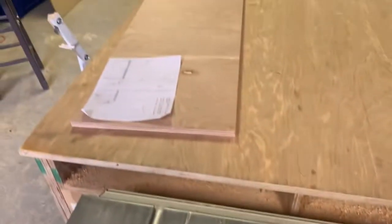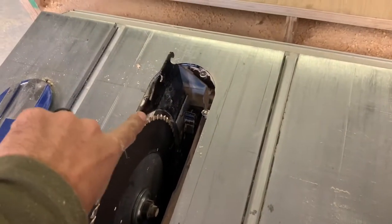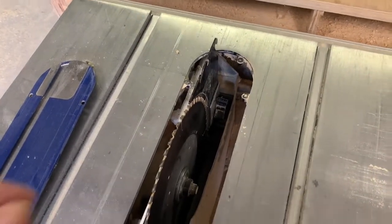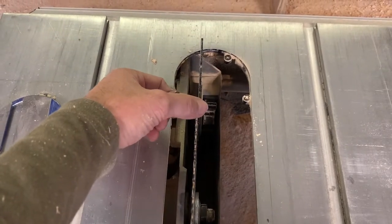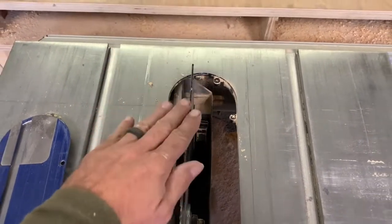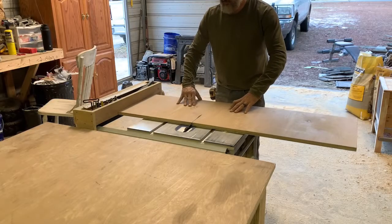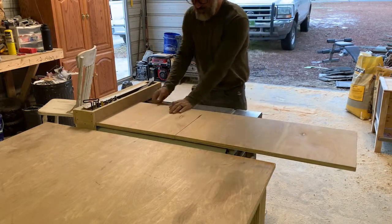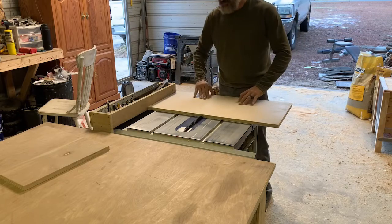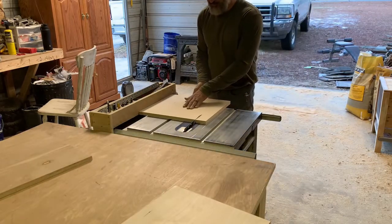I made a cross cut on a piece of three-quarter plywood. I don't recommend that cut unless you're confident, but I do recommend always using a riving knife, which stops the wood from kicking sideways — what they call a kickback. My saw needs some work; the riving knife is worn out and won't stay tight, so I put a little shim in there to get it straight until I can fix it. I keep a lot of pressure on the piece against the fence. These are being ripped to 13 and three-quarters, and I got all three cabinet carcass pieces out of one cutoff.